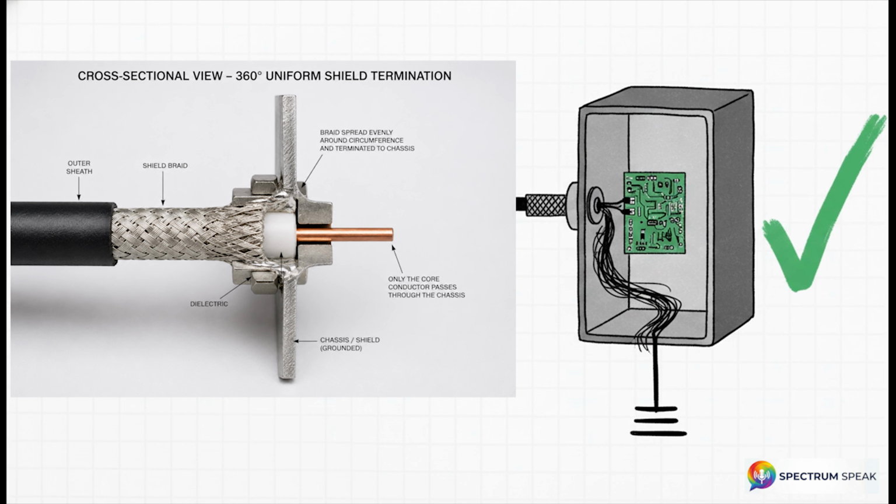Think about it. If you dump all that RF noise onto the internal circuit ground, it's just going to pollute your sensitive electronics and your whole system fails. But if you tie it to the outer enclosure with a low-impedance 360-degree bond, that RF noise flows harmlessly over the outside surface of the box, passes through parasitic capacitance, and goes safely down to earth ground, entirely bypassing your internal electronics. It's a real game changer.